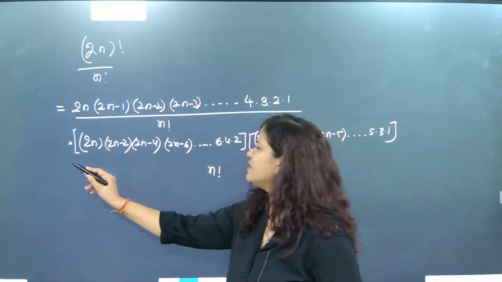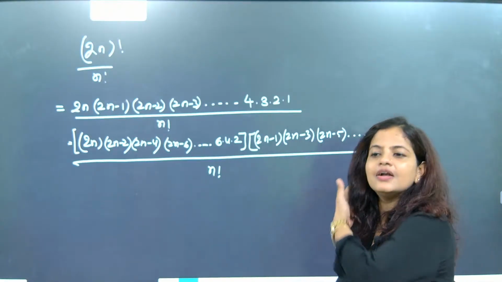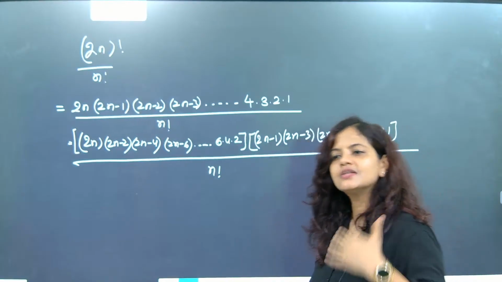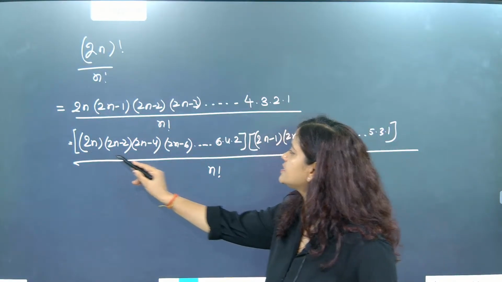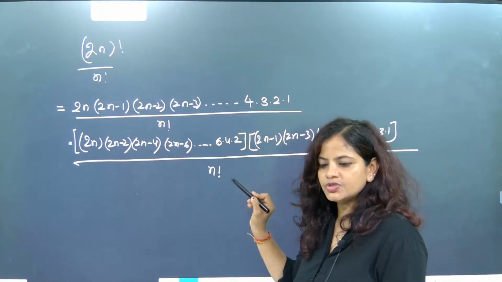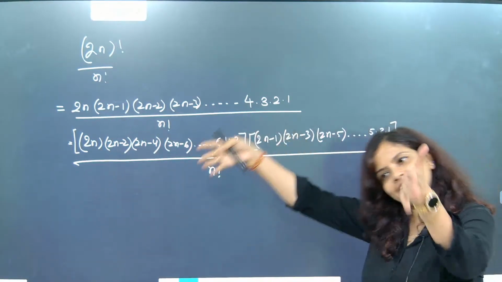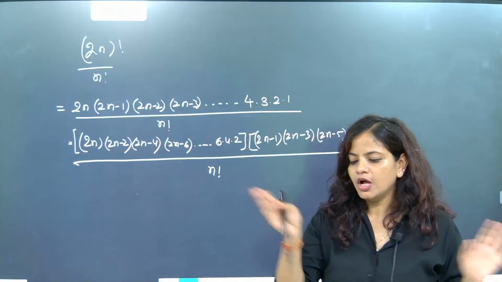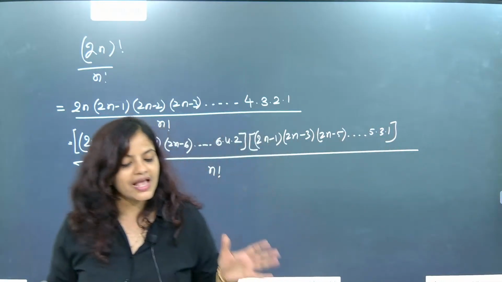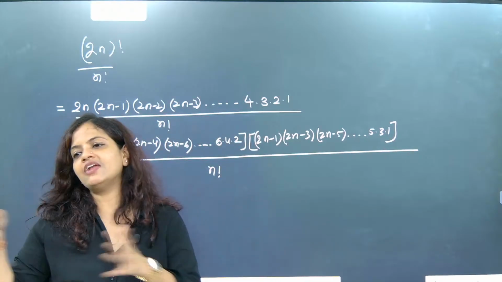We don't need to open n factorial, because there is another plan. If you open n factorial, things will become a little typical, so why make it tough? Let's make it simple. Now in all these even terms, if you check nicely, what is there? 2, 2, 2, 2. So we will take 2 out. How many terms are even and how many are odd? n terms even and n terms odd. Total 2n factorial, so n even terms and n odd terms.